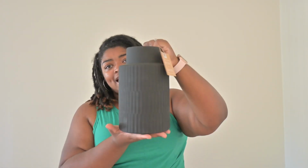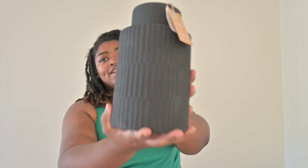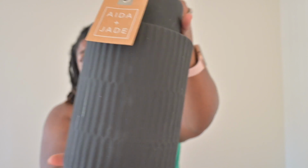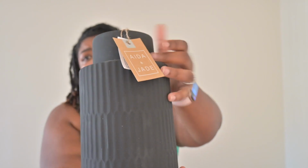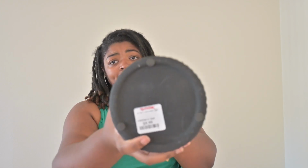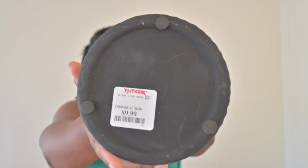I kid you not, I walk into TJ Maxx in another state, and guess what I find? The lamps. Same day I found the lamp, I found this beautiful vase. As you can see, it has that beautiful vivid texture on it, and it's in this black, matte color, and it is ceramic. It says made in China, so it's nothing really special, but it was only $9.99, which I thought was a really great price.